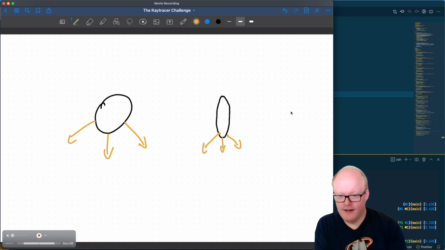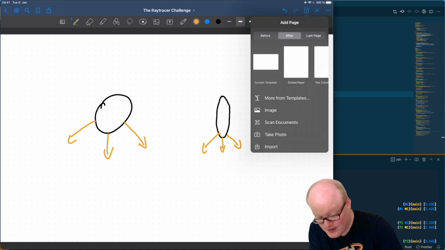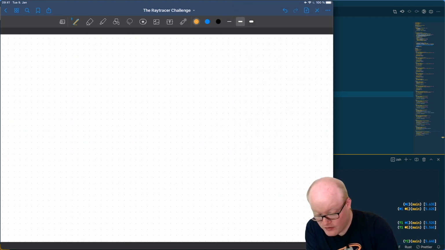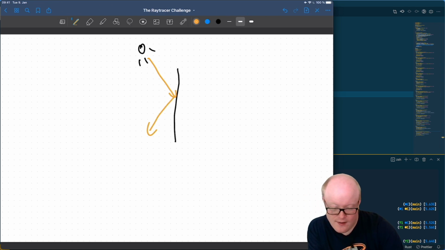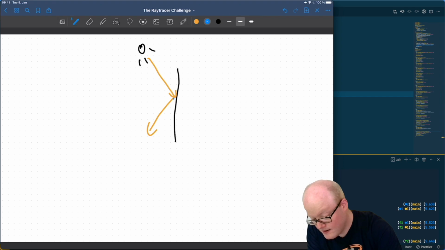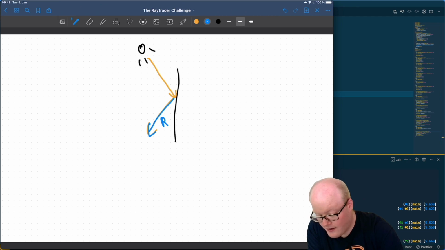drawing board here, and yeah, this looks a little bit like a UFO. Okay, so let's see what we are talking about if we are talking about reflection. If we have, let's say, a wall here, and we have maybe a sun here or something like that, which emits light, and it emits a ray here, which goes into the wall and reflects out here. We should be able to calculate this vector here, the reflection vector, let's call it R.